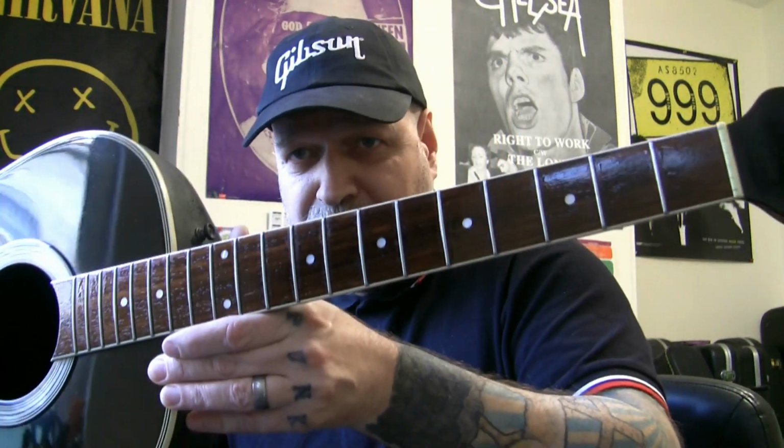We'll give it another spray of mineral oil. We'll let that soak in. This will get to the wood now. And what we're going to do is let that soak into the wood, nourish the wood. Get 15-20 minutes on there. And then we've got the fingerboard back to how it needs to be.